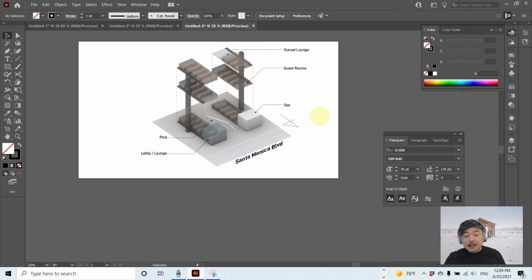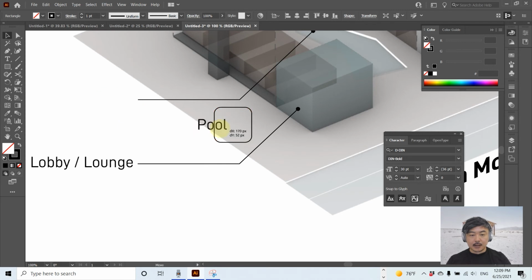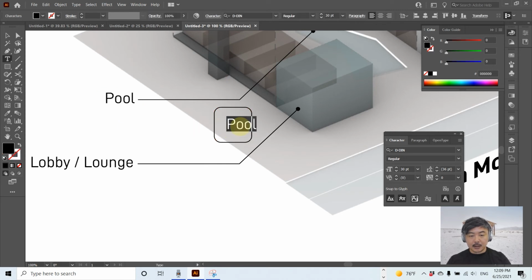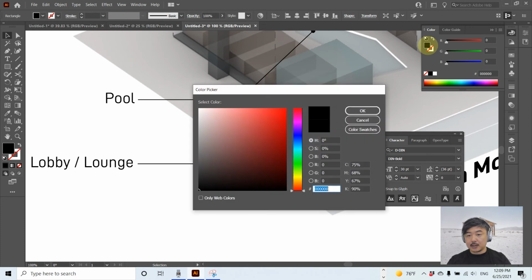Okay, so the last thing that we would like to do is to draw some circulations. So circulation of the car. What if this is parking? You can do something like this, and say this is P, and this has some kind of color.